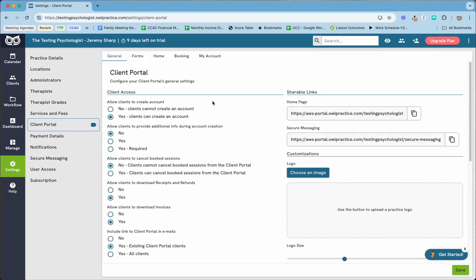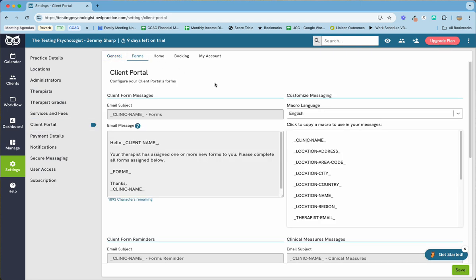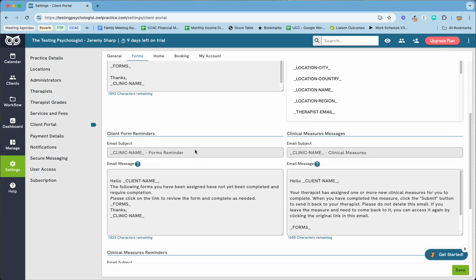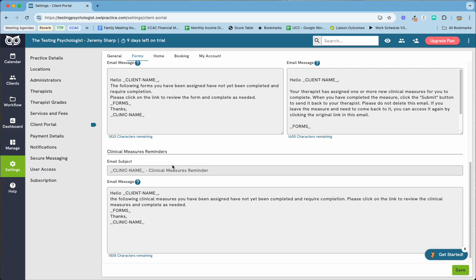Client portal. So definitely a client portal. You can configure all sorts of settings right here. Forms we dipped into a little bit. It looks like these are the forms that are available on the client portal and the messages that go out to the client from the client portal. Form reminders, clinical measures messages, clinical measures reminders.